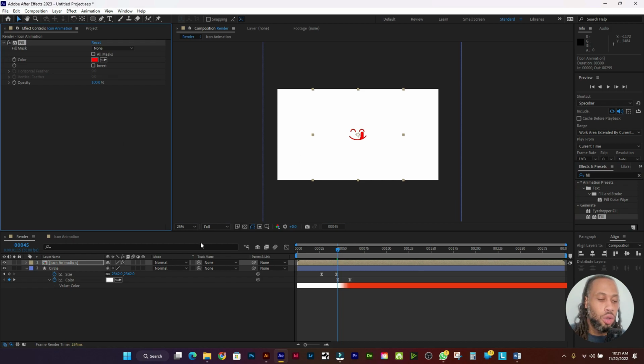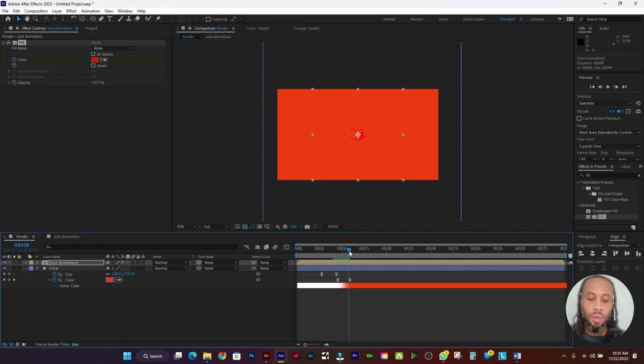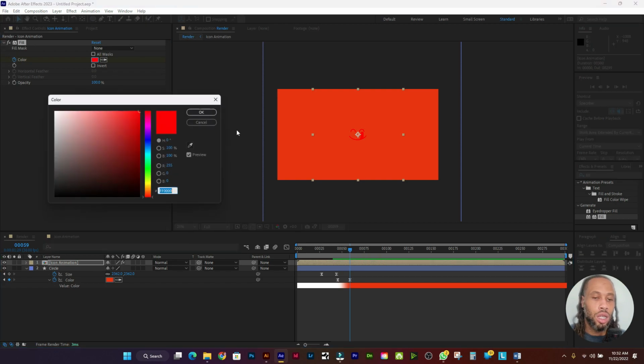And what we want to do is add a keyframe right there where the color starts to change for that big old circle. Click this, create a keyframe, and it's going to line up right where this changes to orange. This is going to change to white.